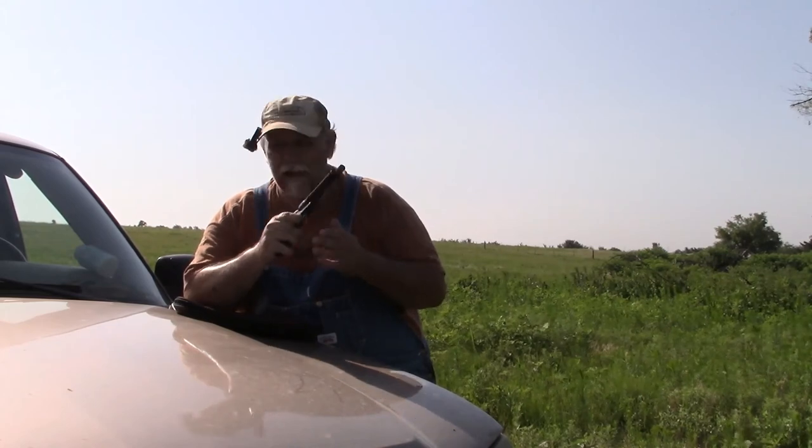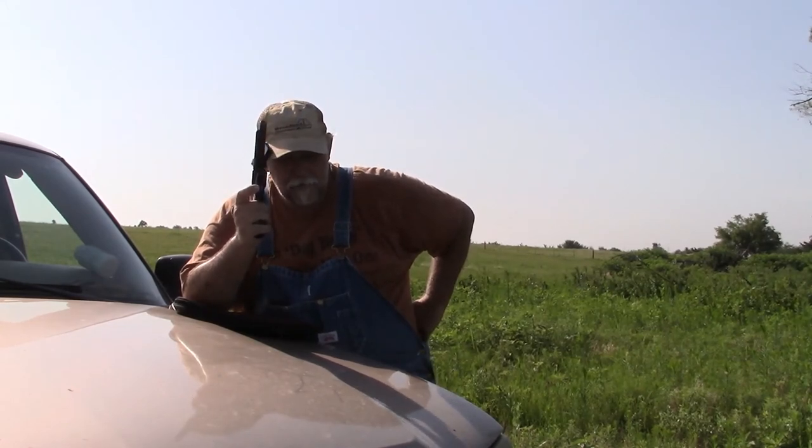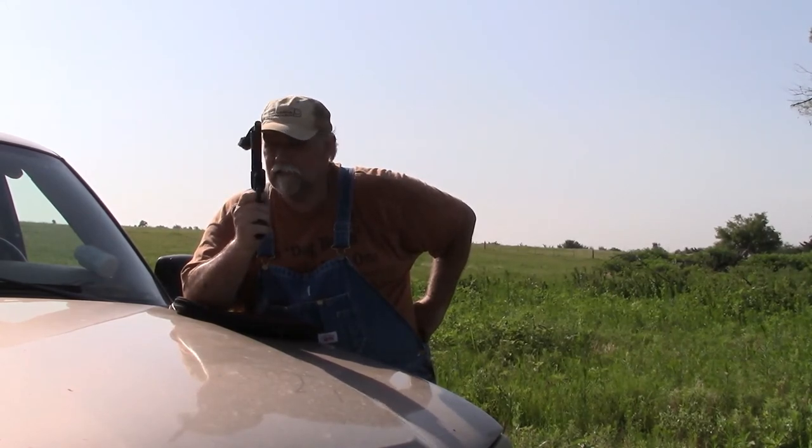Listen to them clicks. Is that not something? This pistol, 50 some odd years old. Still got it.